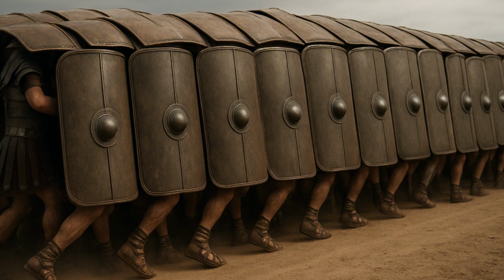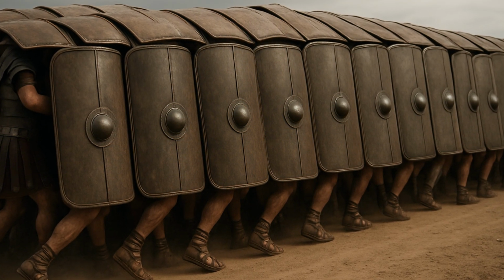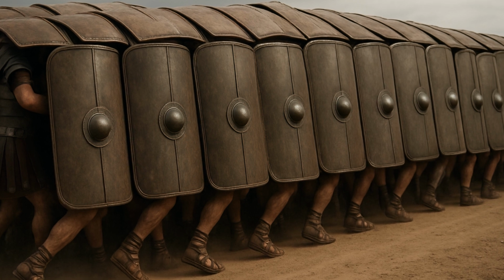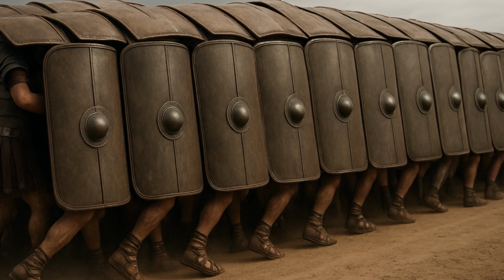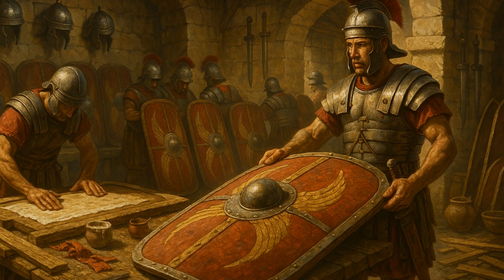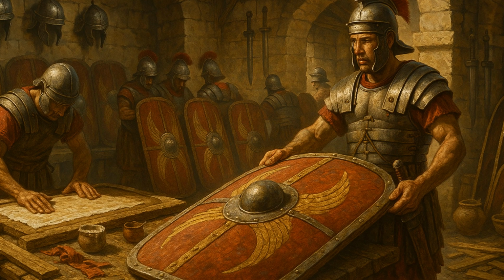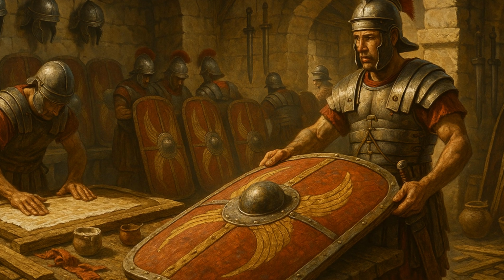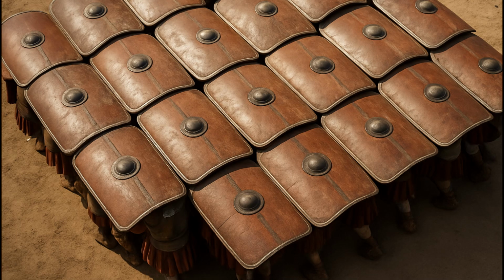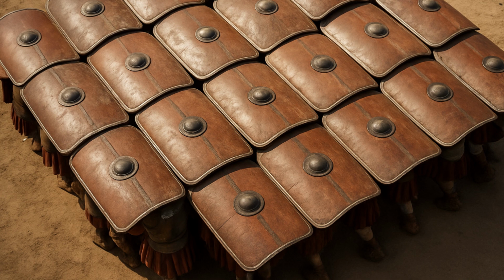The scutum was more than a shield. It was a tool of pressure, a tactical instrument that acted even before the sword was drawn. The scutum was not just a defensive object. It was part of a complete system, designed to function efficiently on the battlefield. Each shield followed a strict standard, the same height, curvature, and structure. This standardization allowed soldiers to be trained uniformly, reducing alignment errors during combat.